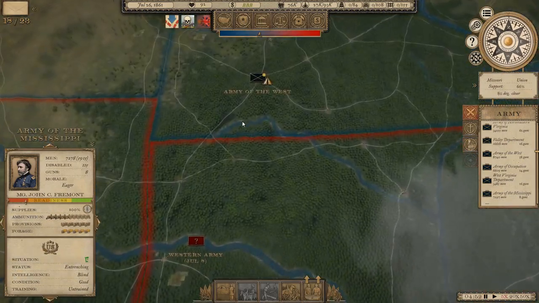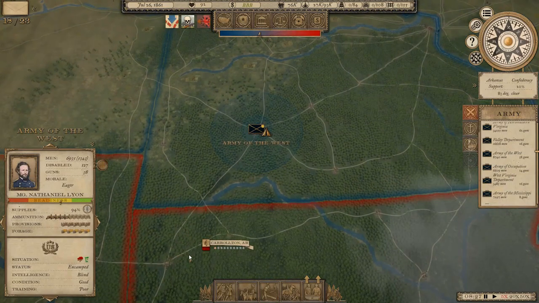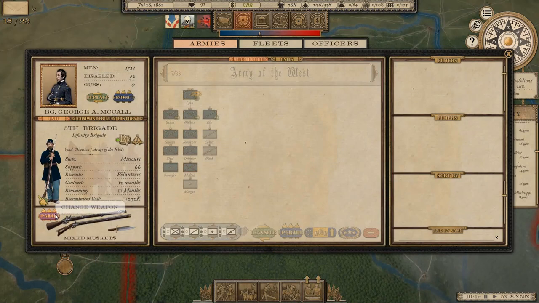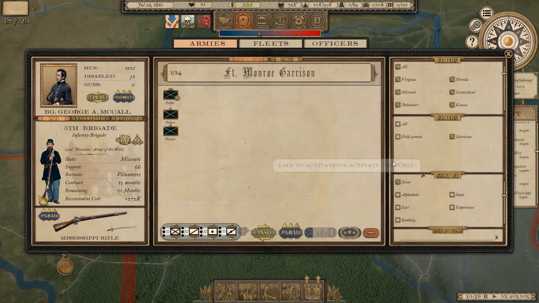We've got to keep half an eye out down here because I know we are going to be outnumbered by the Union, the Confederates. 5 days. Okay, so we're going to get some reinforcements in here. McCall's brigade has already arrived. Let's upgrade their weapons. Let's start using up some of these more obsolete weapons. The Mississippi rifle, which is still a pretty good piece of kit, 500 yard range. Let's give that out to these guys.